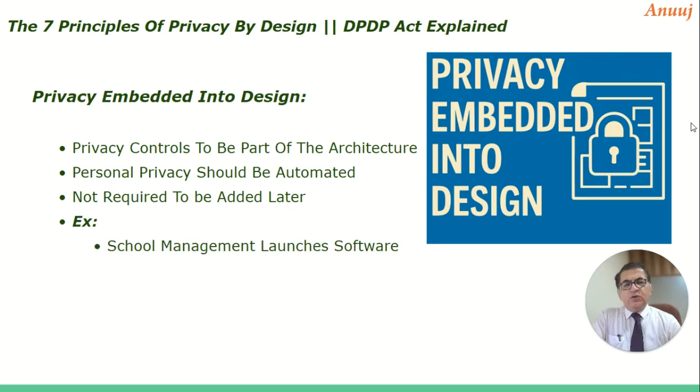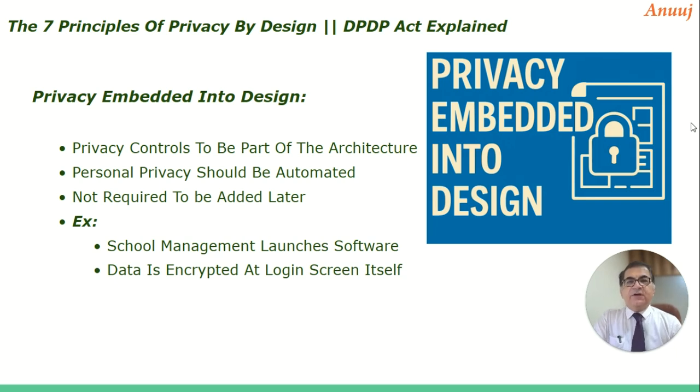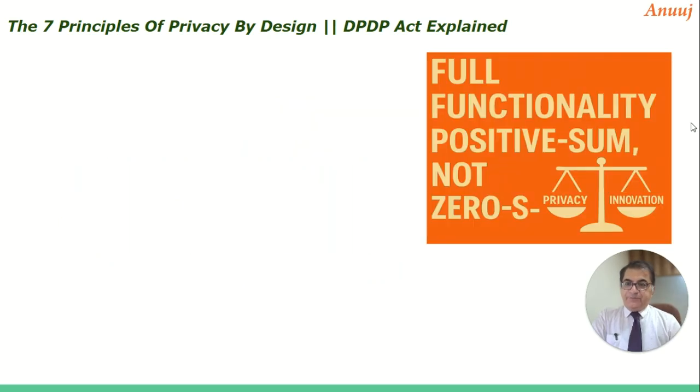For example, a school management launches a software. Right? Students enter in, they update, or their parents log in and they update their personal information. That could definitely include their Aadhaar cards, parents' information, so family information for the student who's already a minor. So a lot of things. And to protect all that, whatever enters is already encrypted. Fine. So encryption is a proactive step embedded into the design of my application or my file server, that anything that gets written here is immediately encrypted.